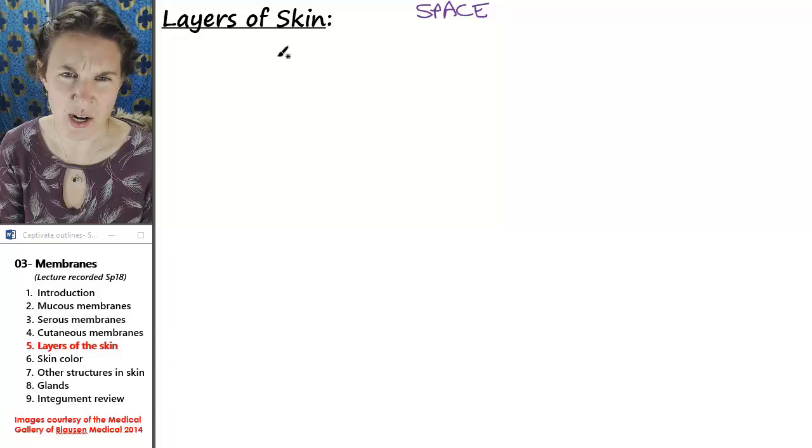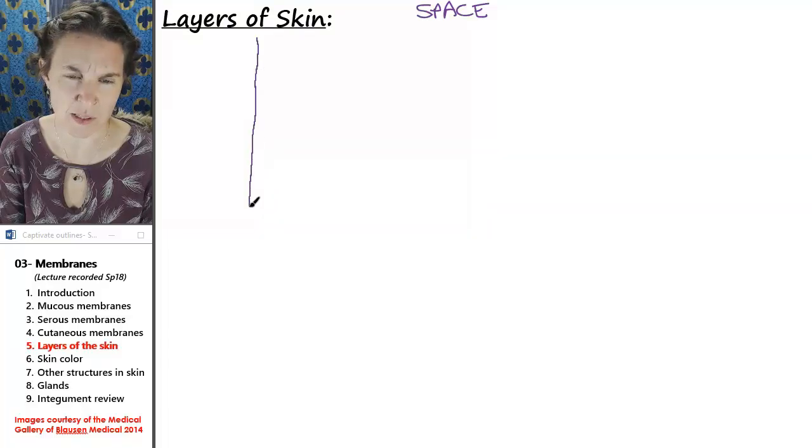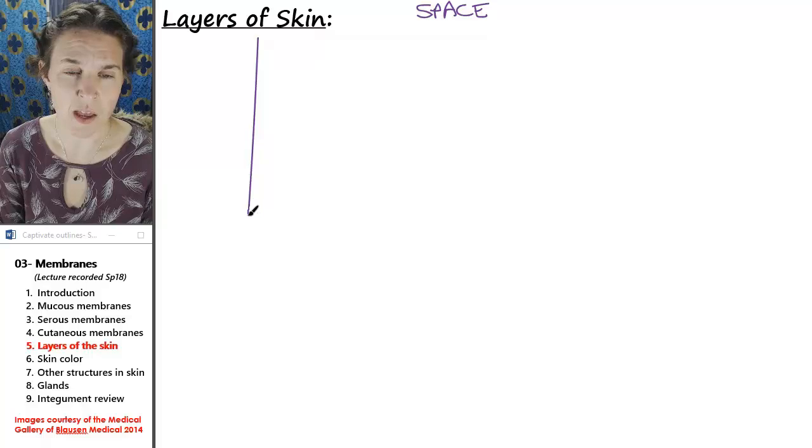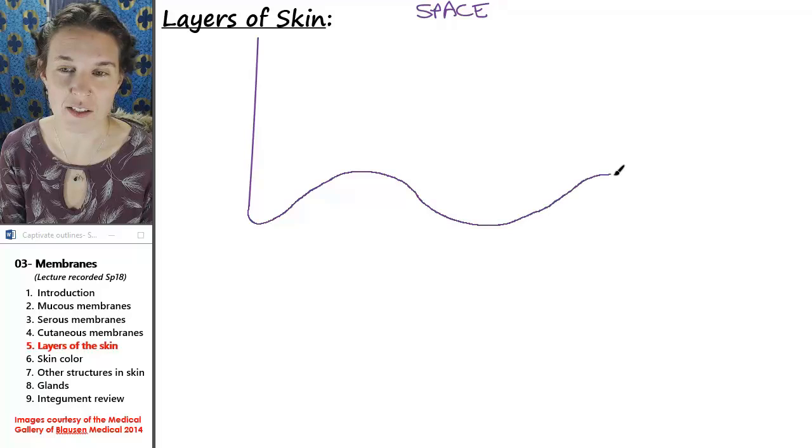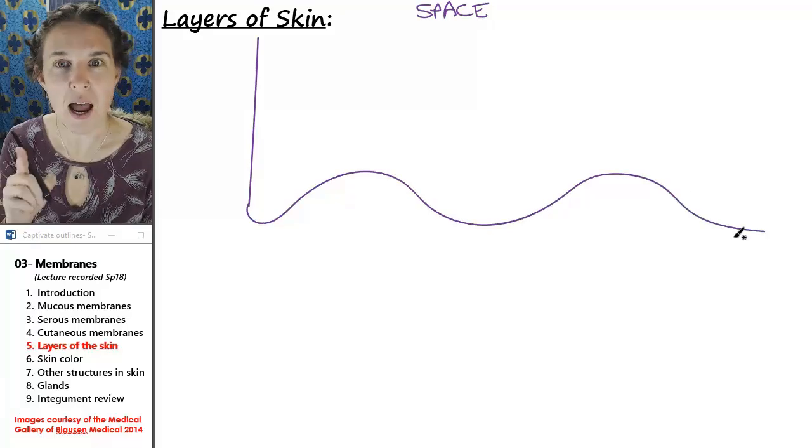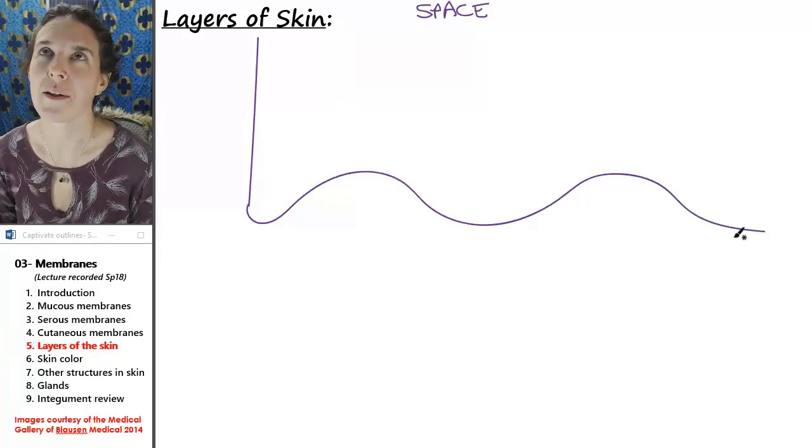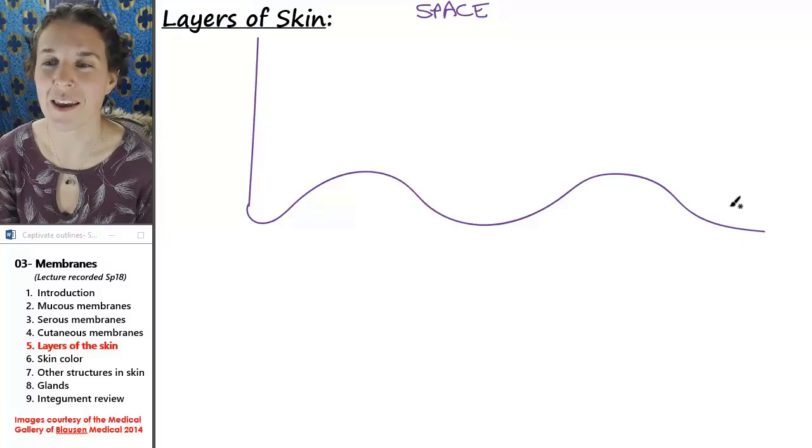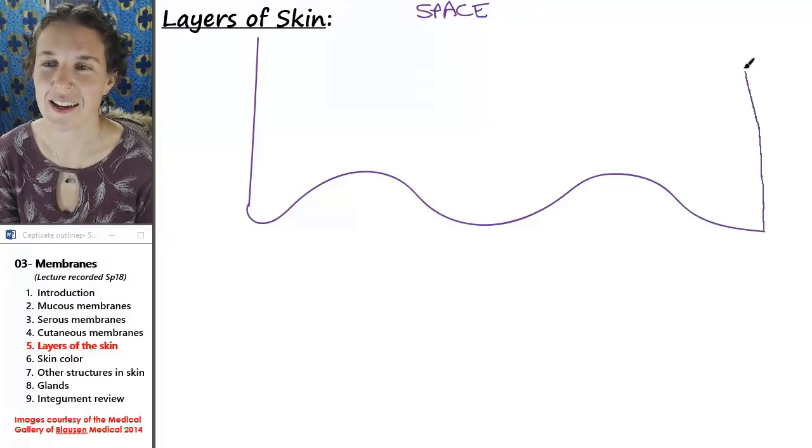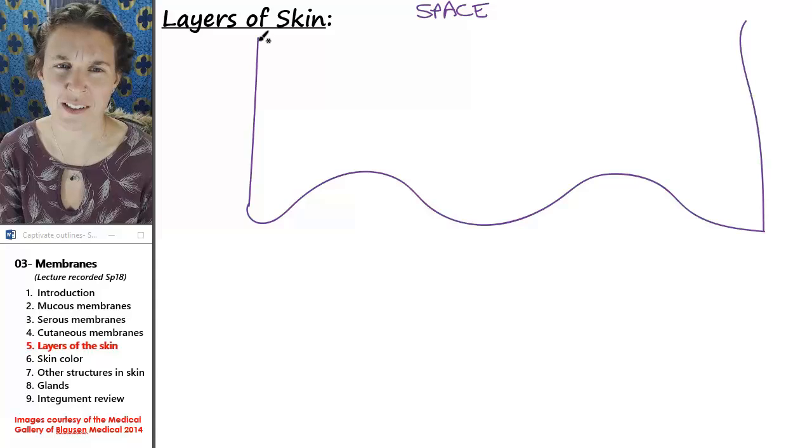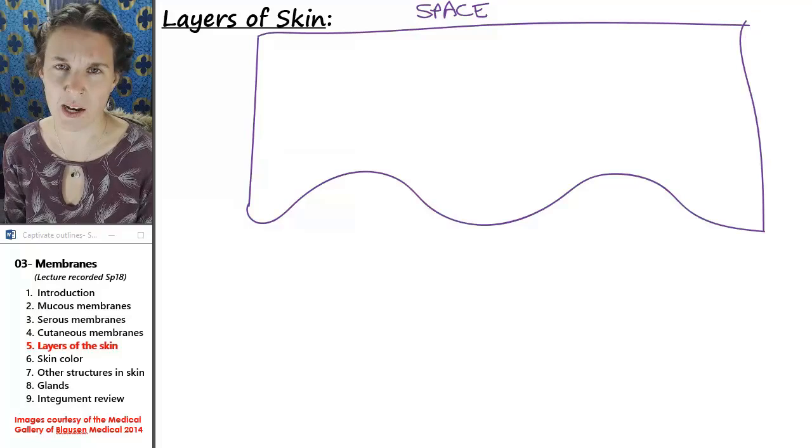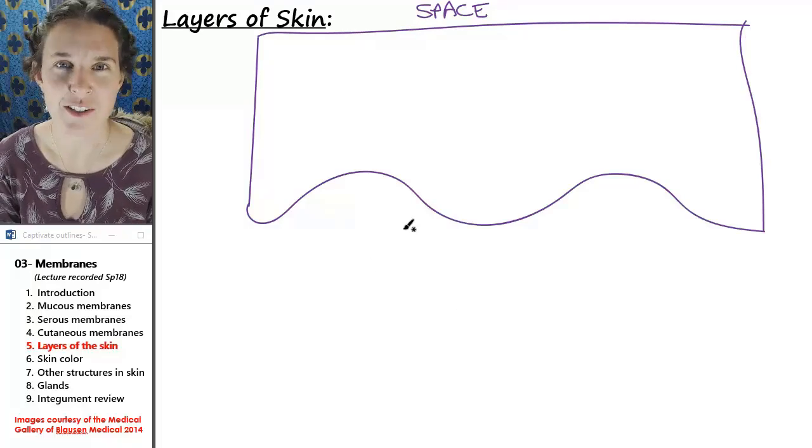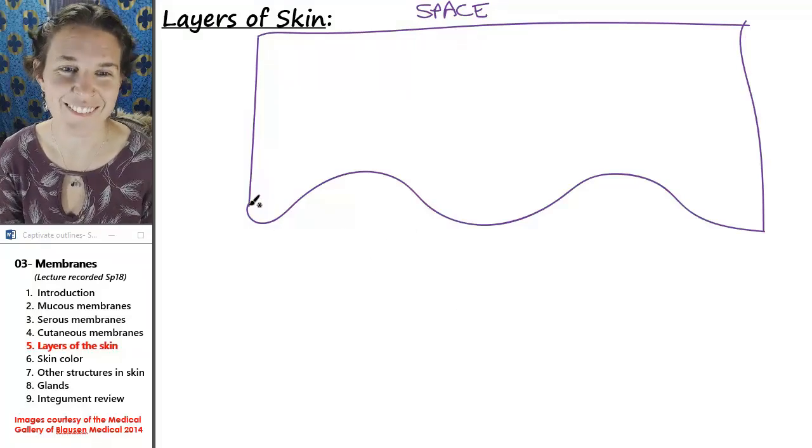I'm going to try and draw it, it's going to look very lovely. The waves are on purpose. Even though I was like earlier, what is happening? Why can't I draw a straight line? I wasn't trying to draw a straight line there.